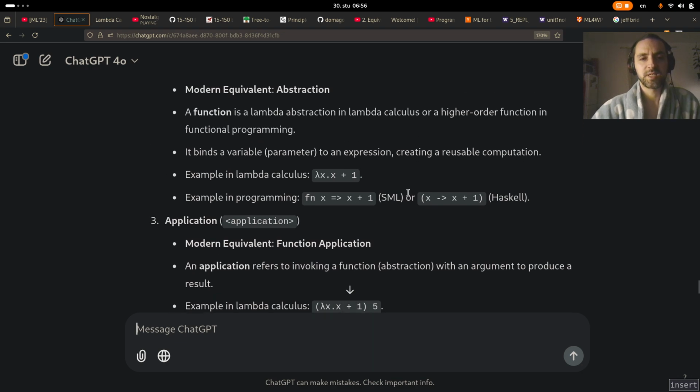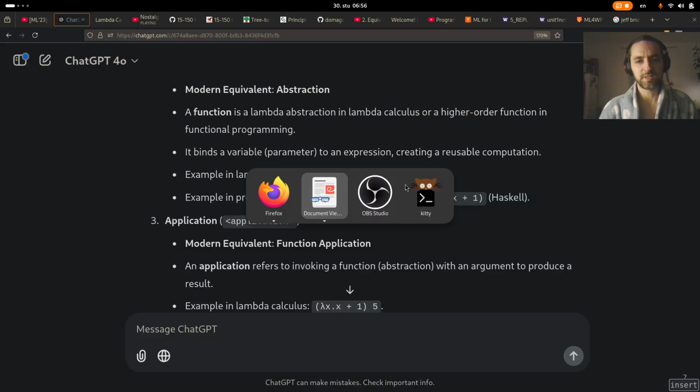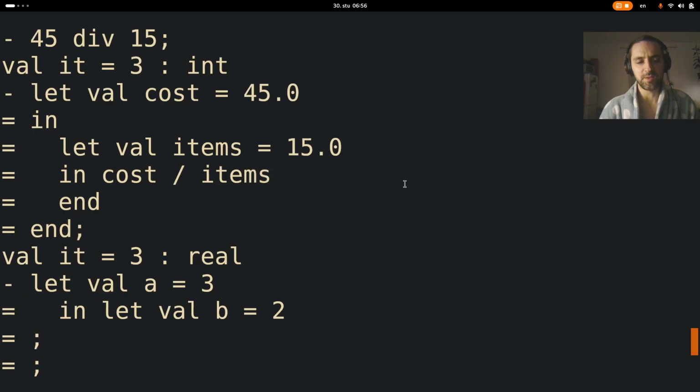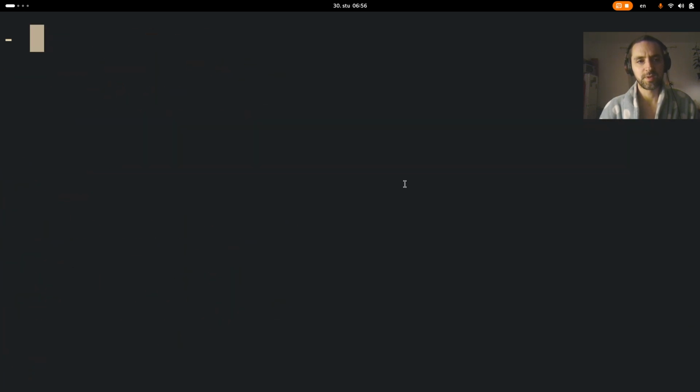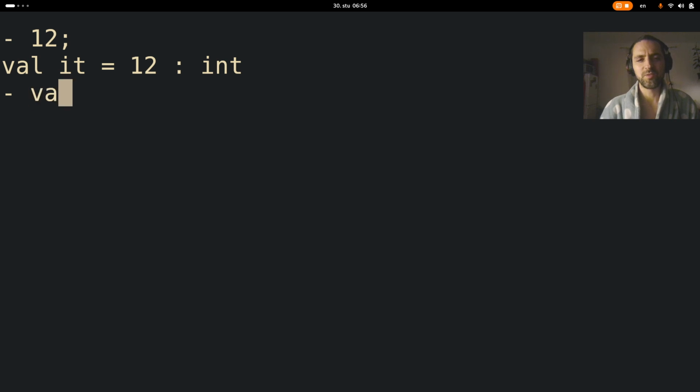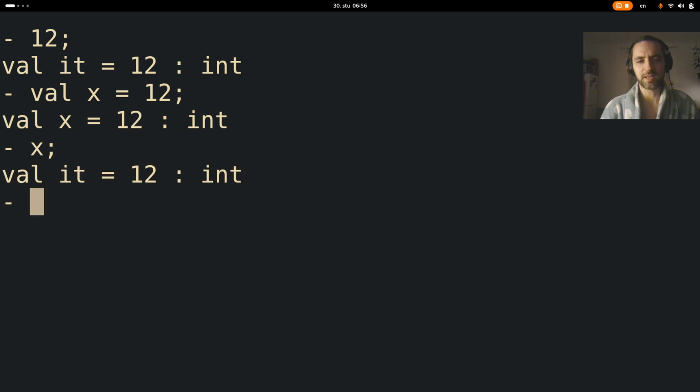So a name, right? A name such as, well, 12 is a value. So it's not a name or a variable. It could be val x equals 12. Now we have a name that we can reuse. We call it x, right?